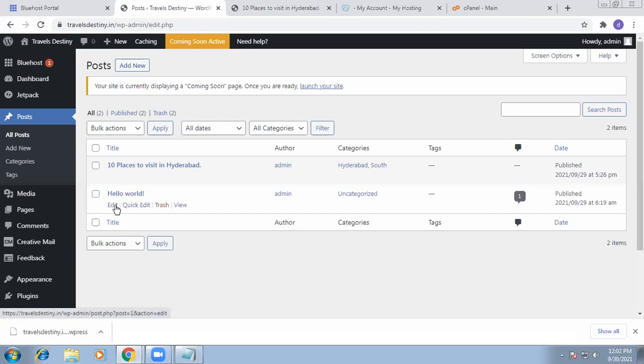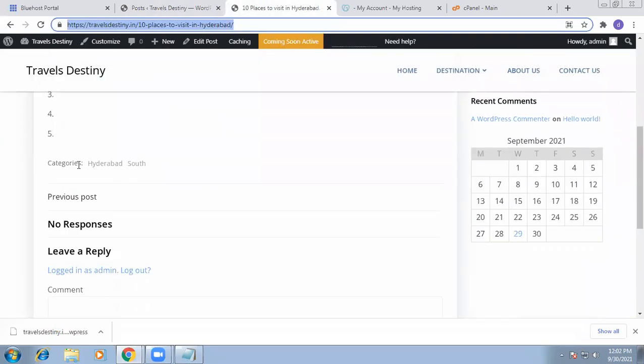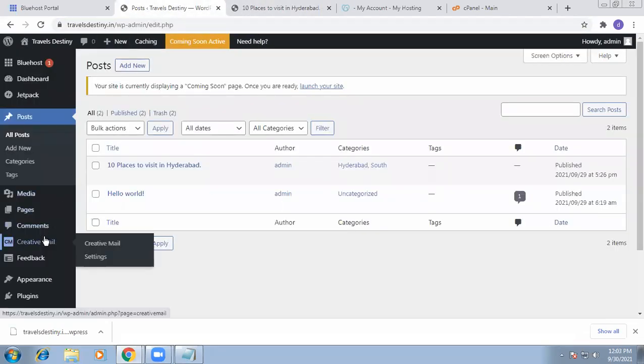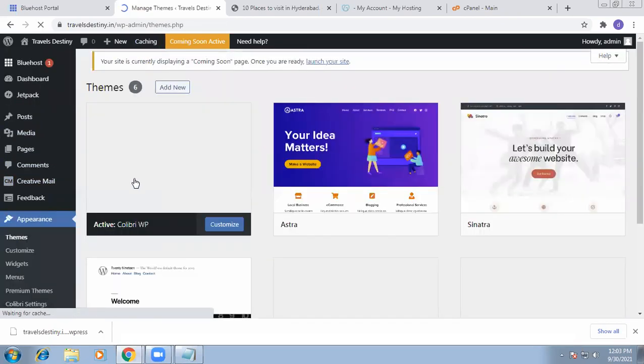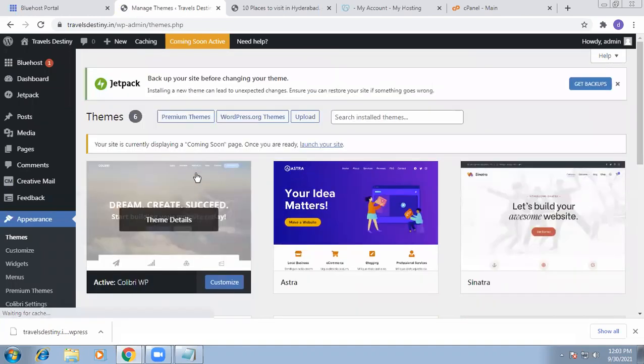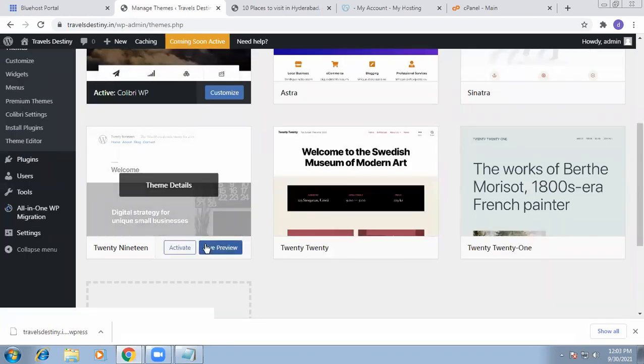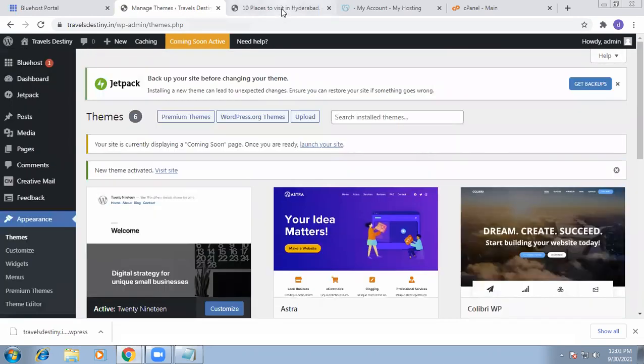Now I have a theme on my blog, and I want to change the theme. So do I have the data? Data will be there. If you're changing the theme, data will be there. There is no need to store the data. Now see, we have a theme in here, I have created some data, and I can change the theme. Theme is just the structure of the website. It is not changing anything. I have to select any responsive theme. Yes, all the posts that I have will be changed accordingly.